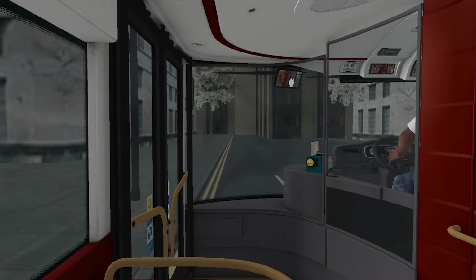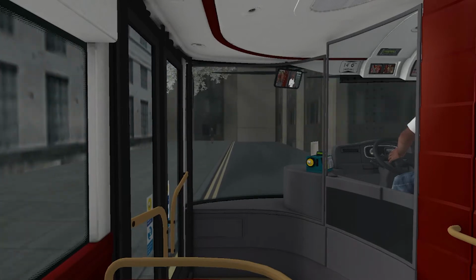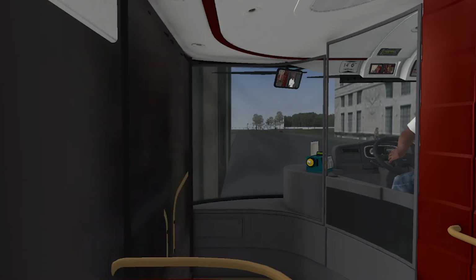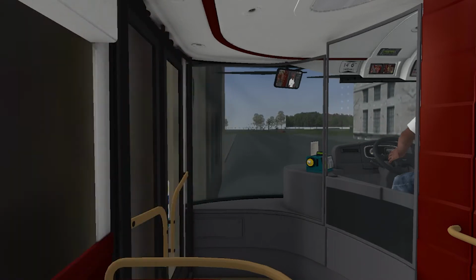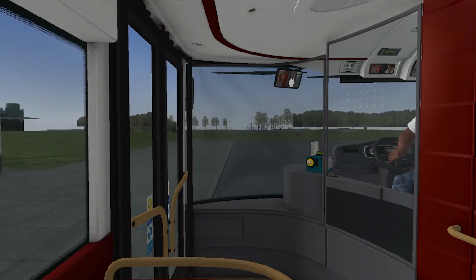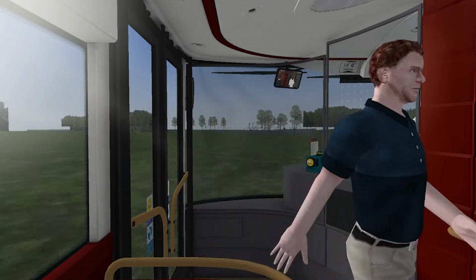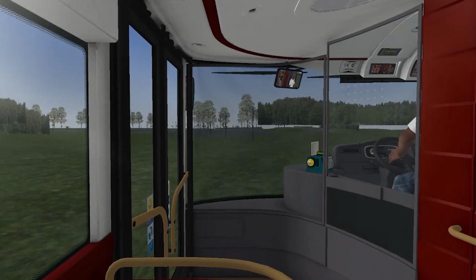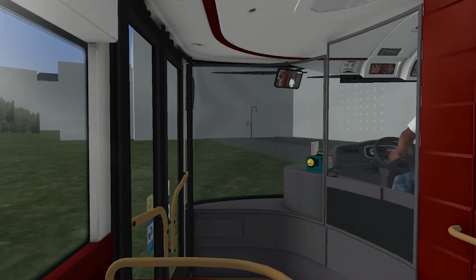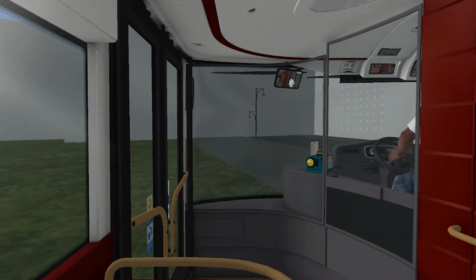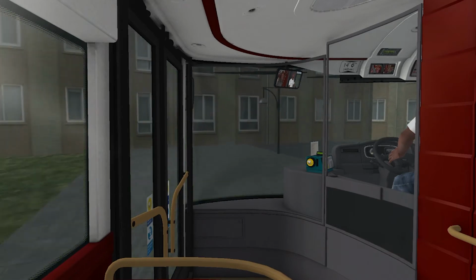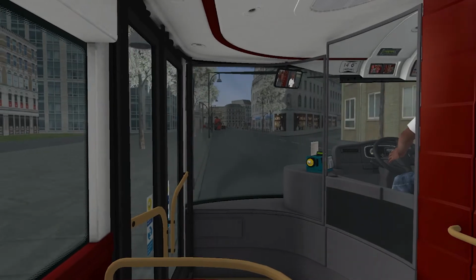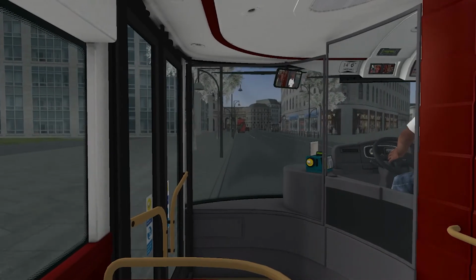So this is... even the AI is doing it. So that's just not me. The AI knows the route. And then all of a sudden... Oh, he just walked through the door. How you doing? So this isn't just me not driving on the route. He's going to do it again. And now I think he's back on the route.